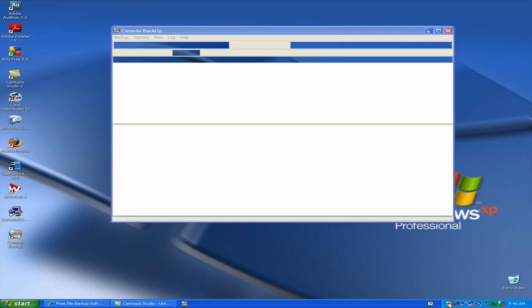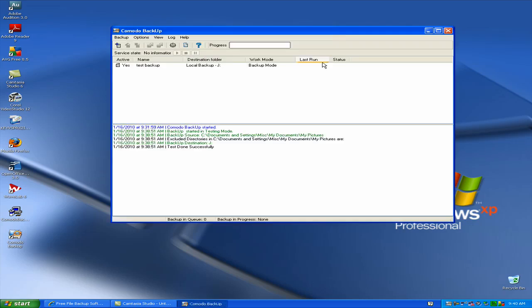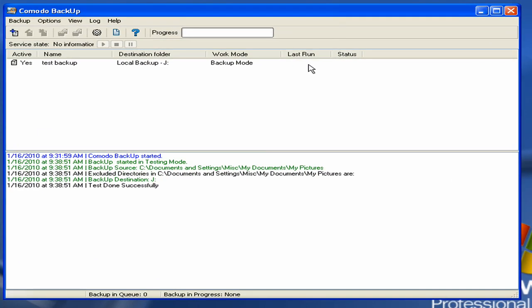If you do a backup, it'll tell you here when the last backup was run. If you want to check that from day to day, just make sure that the backup is doing what it's supposed to. And that is pretty much it for this backup program. And like I said, it's really important. I've used this on servers and on different computers. And the important and good thing is that it's free. So this tool is free and it's really good.